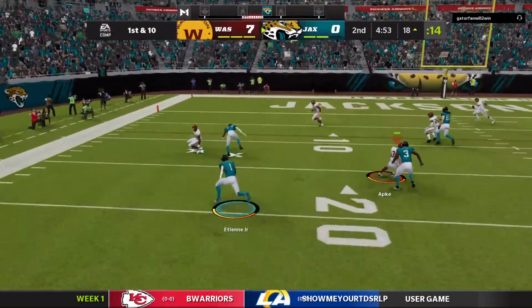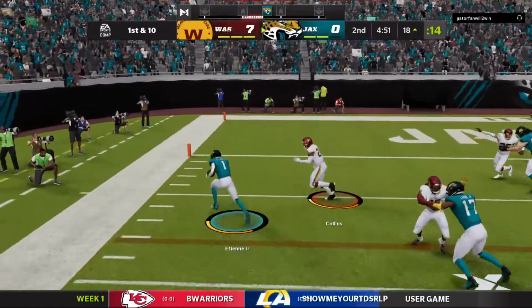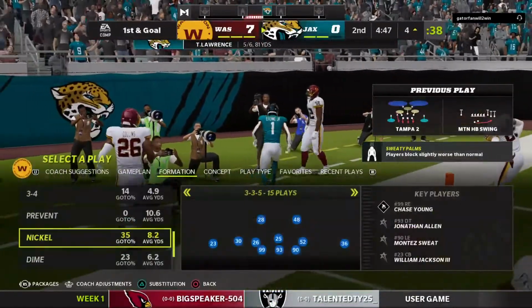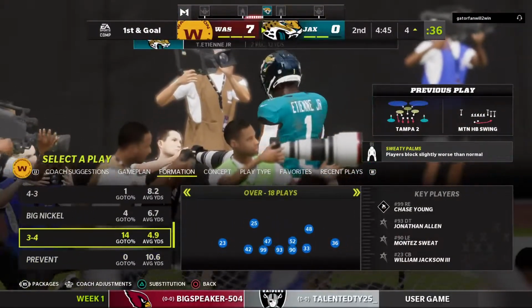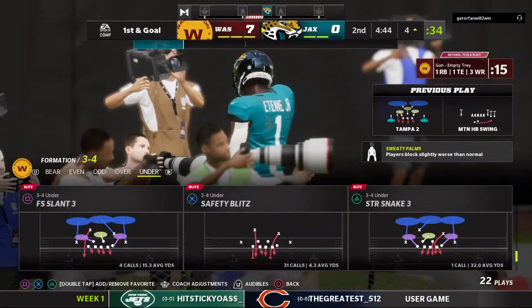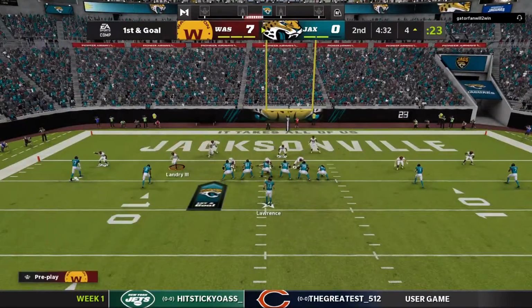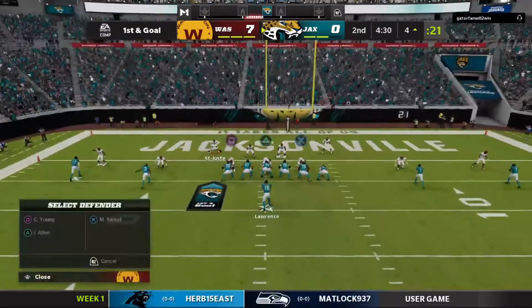Inside the red zone here. They'll look to throw. And all the way down inside the 5 to the 4. Another strong gain on the last 2 plays. They've moved it a combined 33 yards. 2 big plays in succession. Not sure this D knows what hit him, but now they got to get ready. It's 1st and goal.